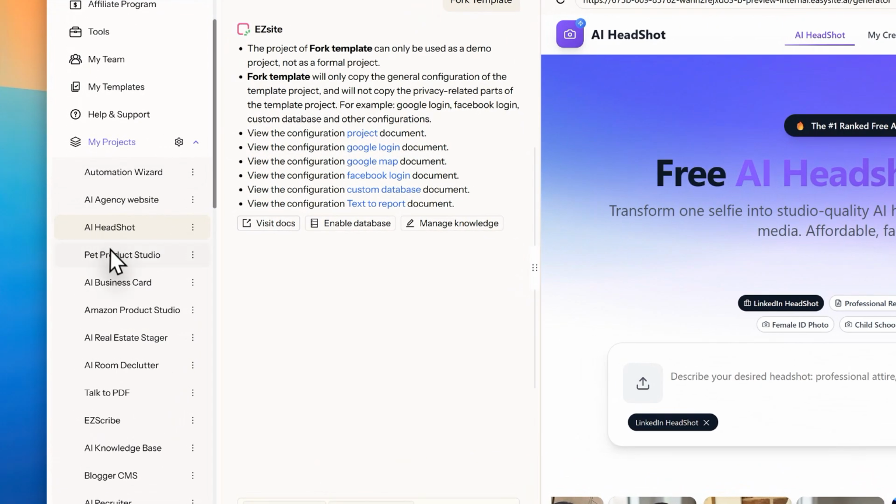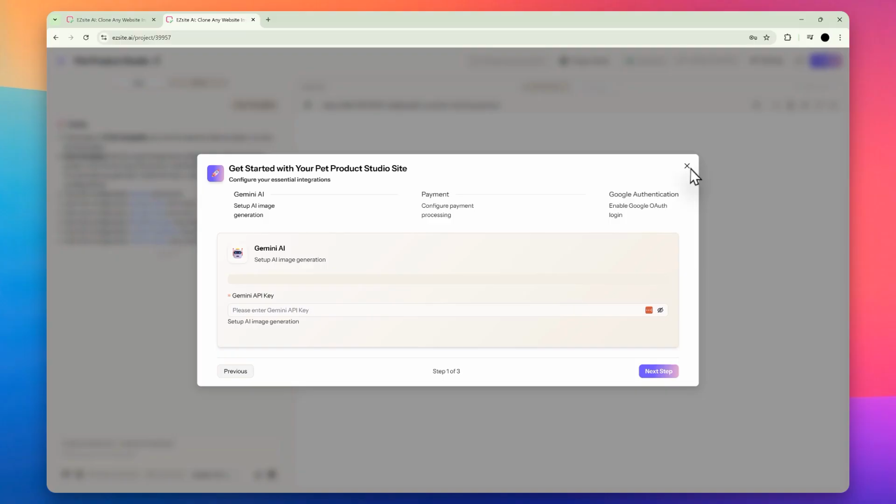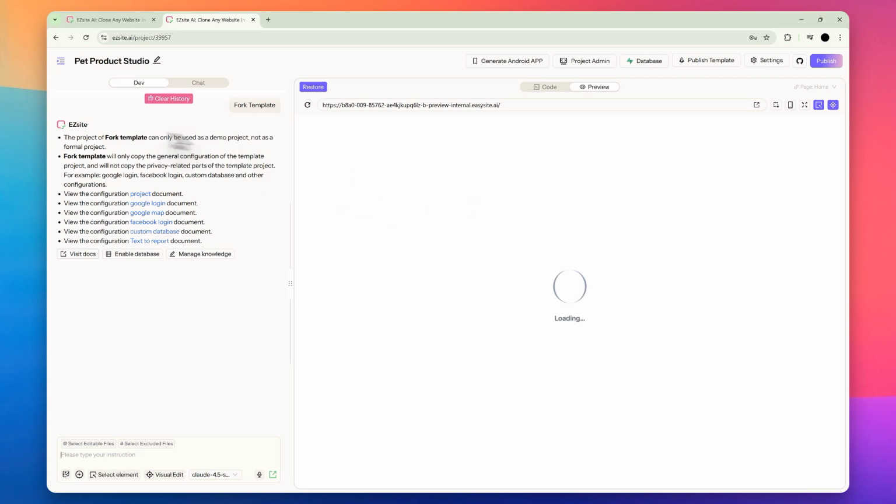You can even have things like a pet product studio. Again, we'll skip the setup, but same thing, most of these require an API key, configuring payment, especially since most of these are SaaS related websites, and enabling Google authentications for creating user accounts. So that people can log in, create proper payments, but we're really just previewing what is possible. So in the Pet Product Studio, if you give it a minute to load, let me come back when it loads. Okay, now it's here.